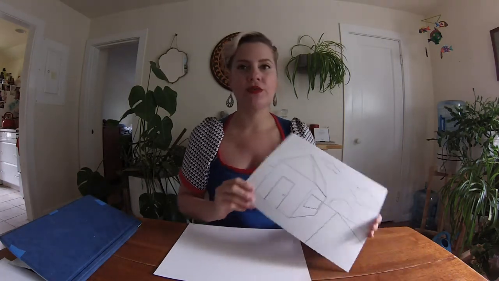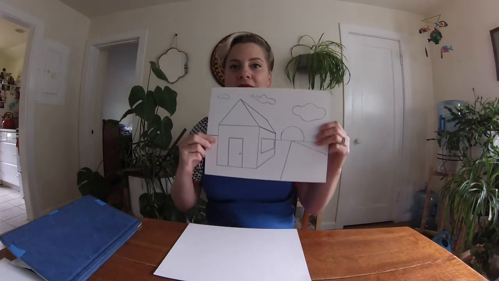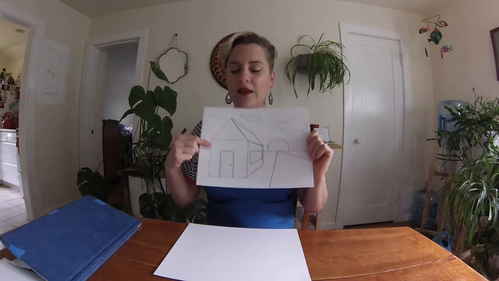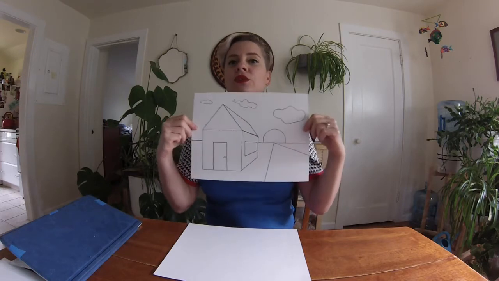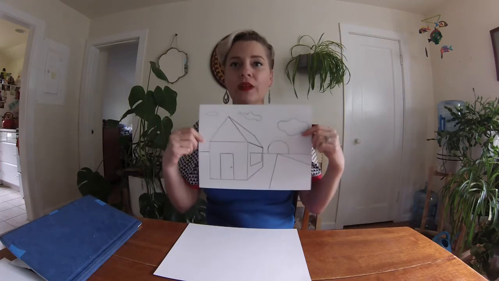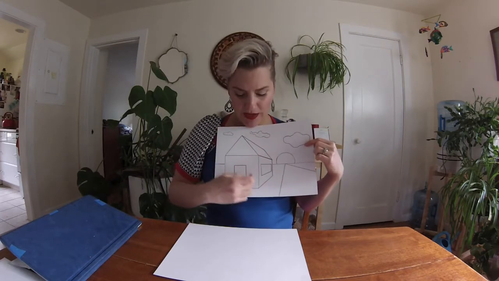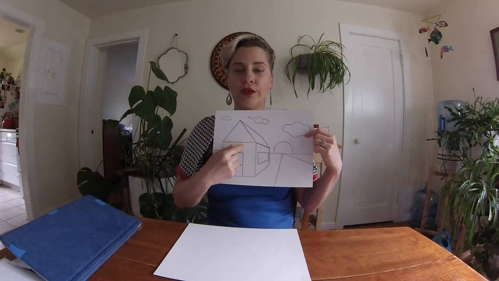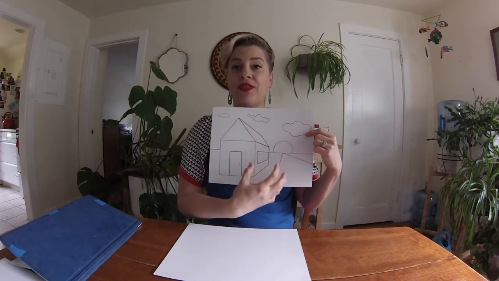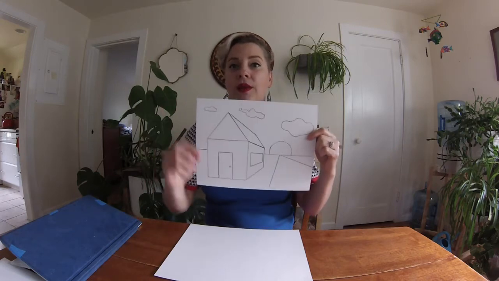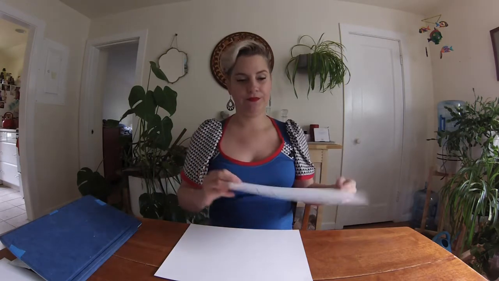Today we're going to learn about this simple one-point perspective to create a little house. We're going to do a little landscape. Our dream house, our dream tiny house. We're going to make our square and our triangle have depth so they look like they create form. And we're doing that simply with one-point perspective.